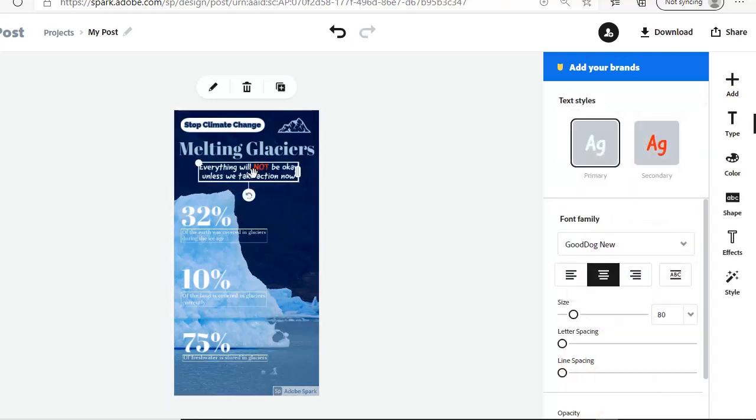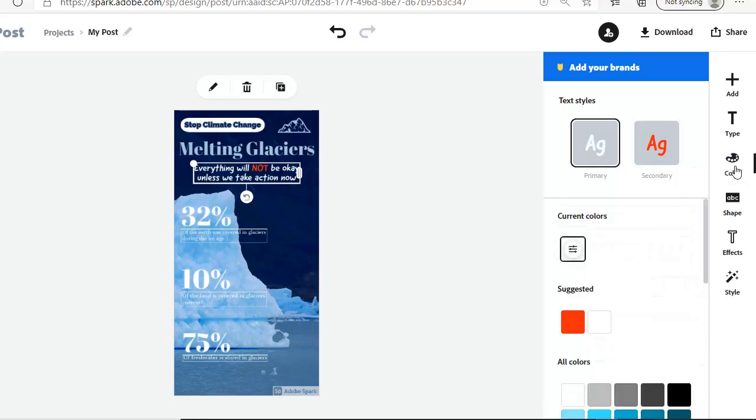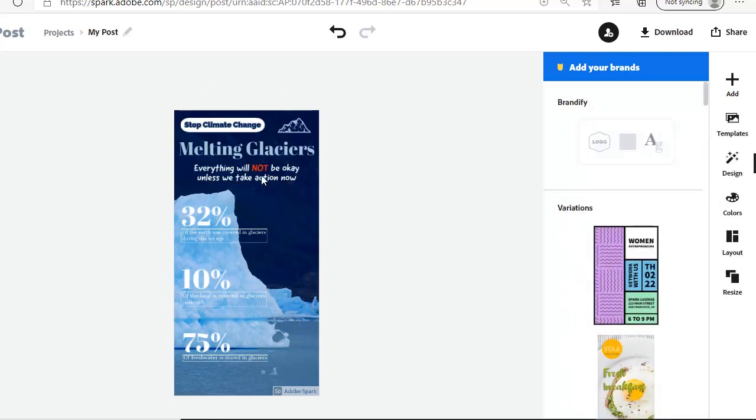So I'm just trying to see if I can increase the size as well by a little bit, such that it becomes a little more prominent and visible. So I can create a secondary style and put in a different color, and then on top of my primary styling, I can then go ahead and change the colors of certain pieces of text. So this is a really good thing to do and try out.